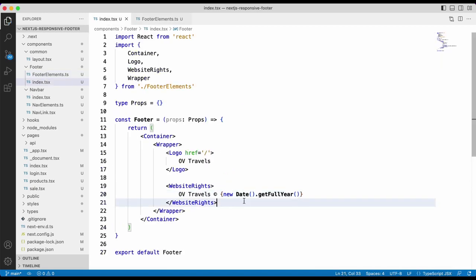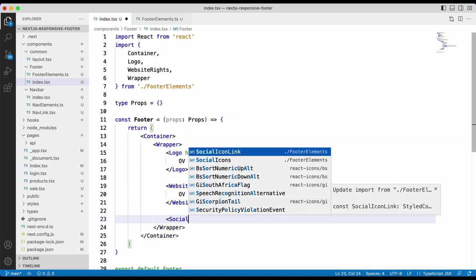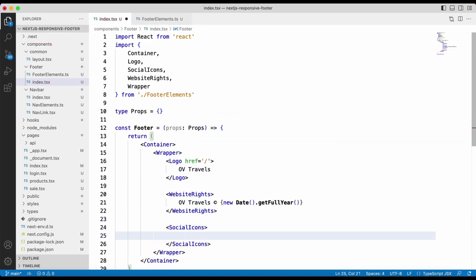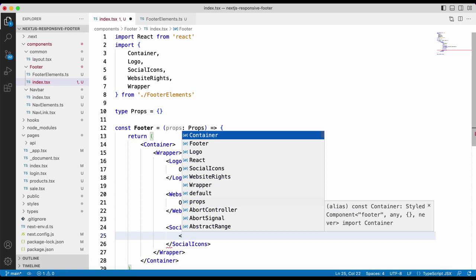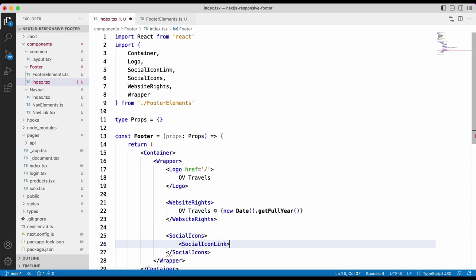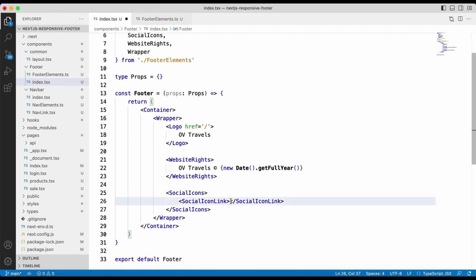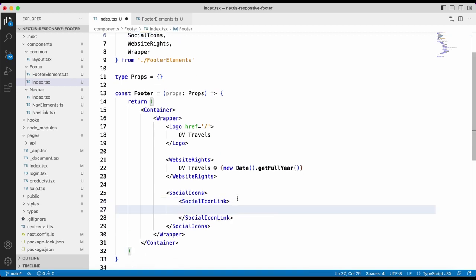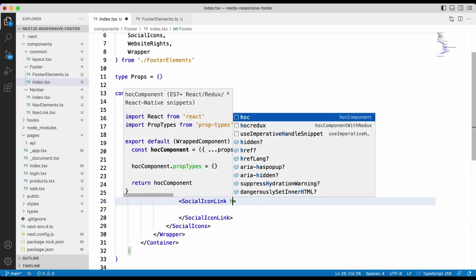Under the rights add social icons. And inside it add social icon link, make sure to import them. Since it is an anchor tag, give it a href and pass link to your social websites.